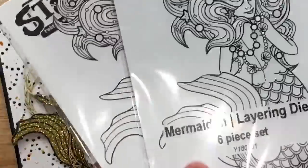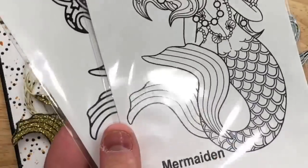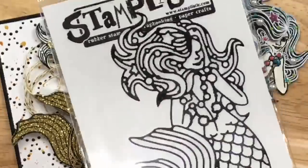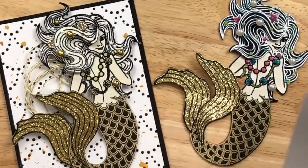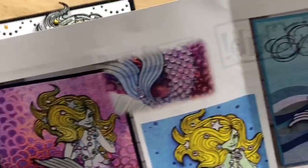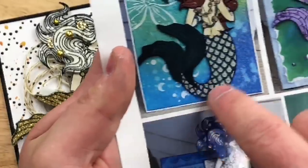Just so you guys know, again, this is the set you get. So you get the six-piece die set. I'm missing mine. I'm going to go look to see if it fell out of the package. The Mermaiden, which is the stamp, the red rubber mounted stamp, and then the one piece die, which is the black. This is just the outline die. And so what I mean by that is, for example, I don't see any that used. Oh, this one did. Use that layer die there, you can see.